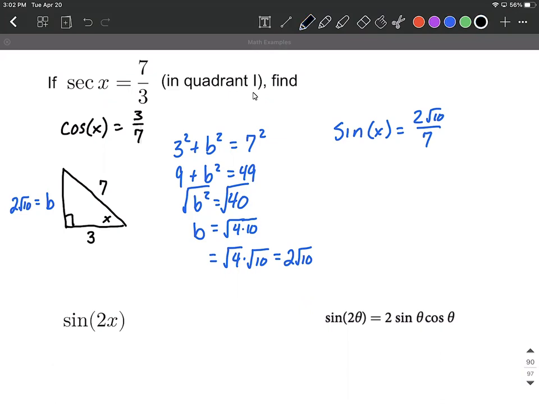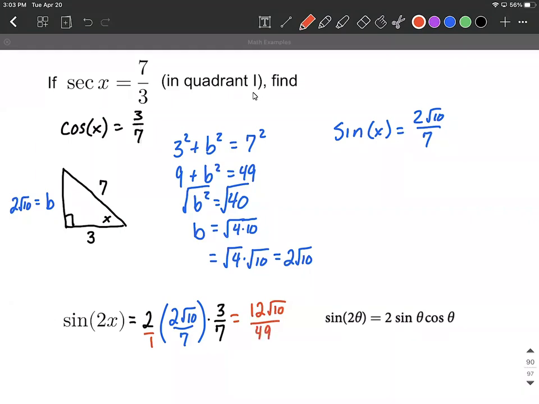So let's fill in. We've got 2 multiplied by sine of x, which we just calculated to be 2 square root of 10 divided by 7, multiplied by cosine of x, which using that reciprocal identity we said was 3 divided by 7. With a little bit of reducing down here, we're going to multiply our numerators together, and I am visualizing the 2 in front as being over 1, so that 2 is in the numerator. So 2 times 2 is 4, times 3 makes 12, and I'll bring along the square root of 10, divided by, multiplying our denominators together, 1 times 7 times 7 is 49.